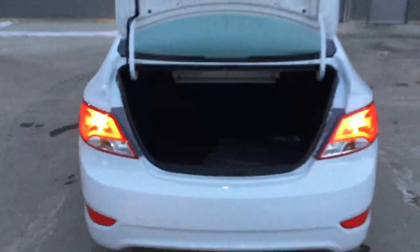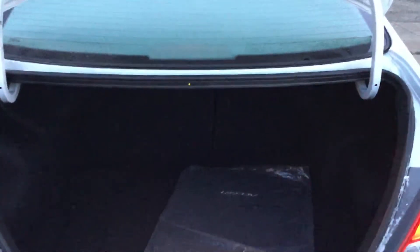Coming to the back of the vehicle you'll see you have your beautiful tail lights, nice reflectors below that, and a ton of cargo space here — lots of room for everything you could ever need to put in your trunk. You also have the 60-40 folding rear seat so you have a little bit of extra storage there if you ever need it.